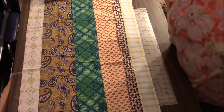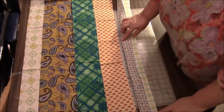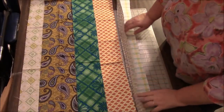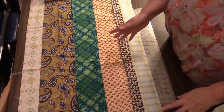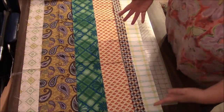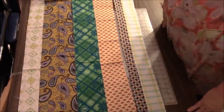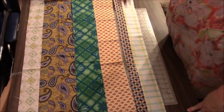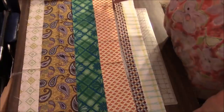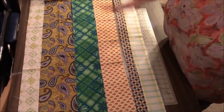I should mention that I'm not taking you to the machine tonight for the sake of editing time, but I just put them together and I sewed with about a quarter of an inch seam allowance. It doesn't even matter because the strips are all different widths anyway, so you can't go wrong with this one. I just always use the edge of my foot as my guide, and I do go ahead and press open each time because I just find that it's easier to do it that way. Now I have options — I can put these two together, and then these two together, and then those two together.